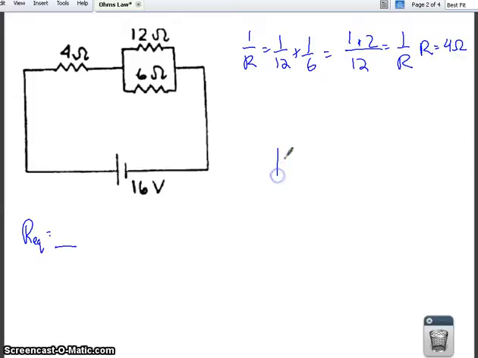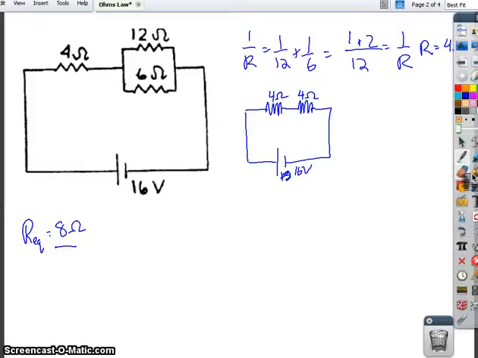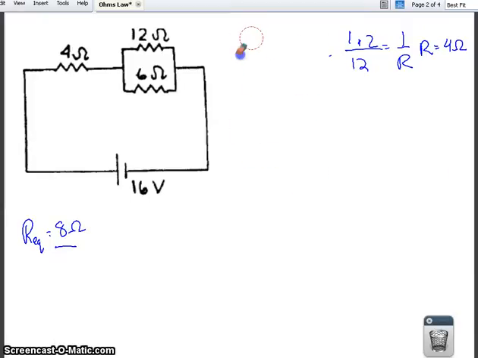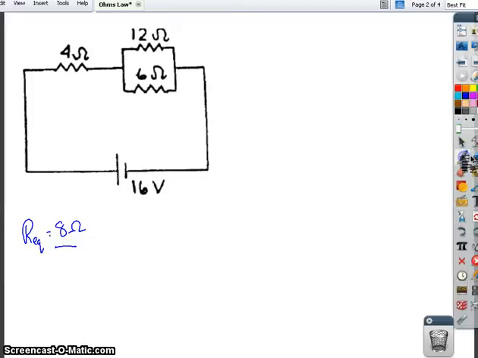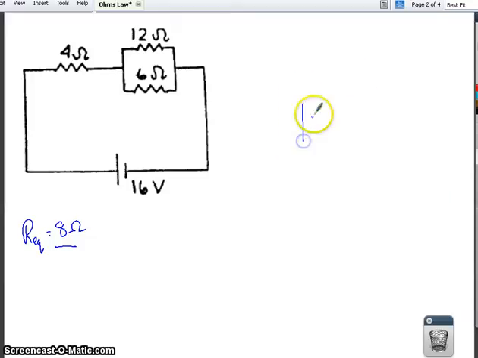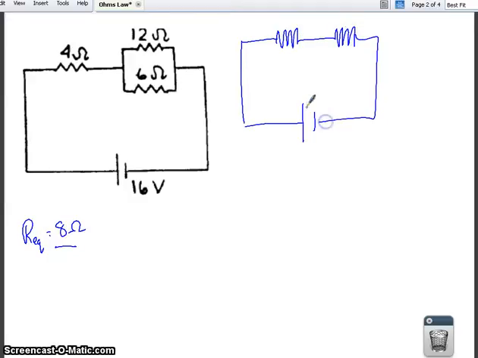So if I rewrite this picture, it's going to look like this. Oh, excuse me. I made this a 4 ohm resistor. Now these two are in series, and so our total resistance, according to this picture, is going to be 8 ohms. So that was the first part. I'm going to draw this picture over here again so we can use it as a reference. This is the circuit partially broken down, with the 4 ohm, and I'm going to reference it back and forth.